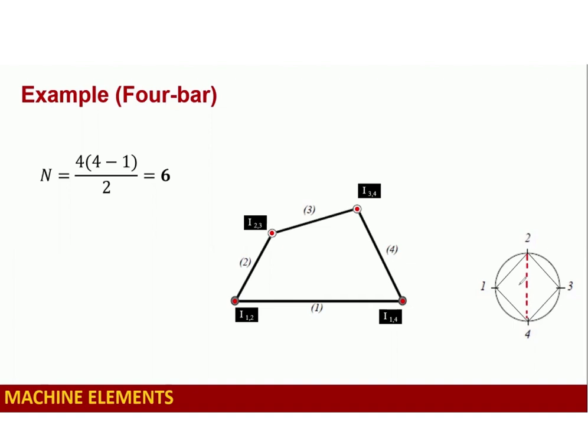As you can see here, we were able to create 2 triangles with sides 2, 1 and 1, 4. On the other hand, we have another triangle with sides 2, 3 and 3, 4. So we have triangles 2, 1, 4 and 2, 3, 4. So do not mind 2, 4. Let's focus our attention on instantaneous centers 2, 1 and 1, 4. So 2, 1 and 1, 4 is found here.